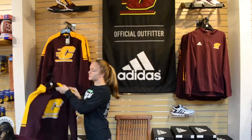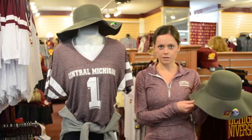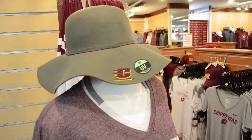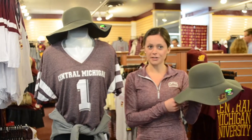This sweatshirt we just got in this fall, and it's been very popular. Sometimes we also carry things that you wouldn't expect, such as this really cute floppy hat. It's perfect for spring and for fall. It's got the flying C on the front and a cute little tie in the back. Very stylish, very cute.